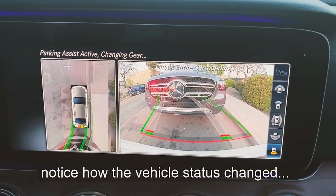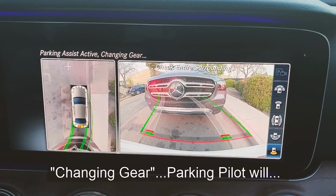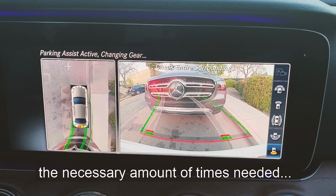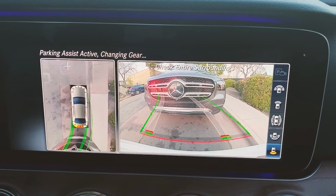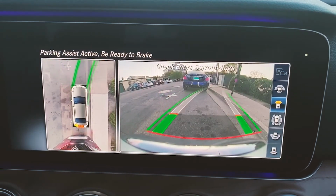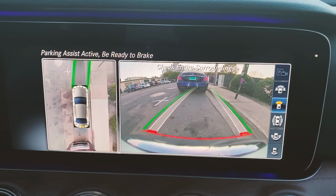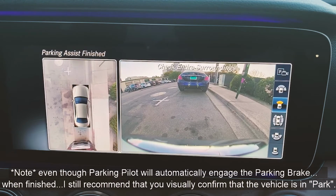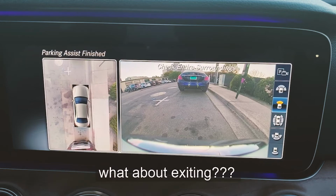Notice how the vehicle status changed from be ready to brake to changing gear. Parking Pilot will automatically engage the D or R gear the necessary amount of times needed to complete the parking job. Parking job complete. Phew. But what about exiting?